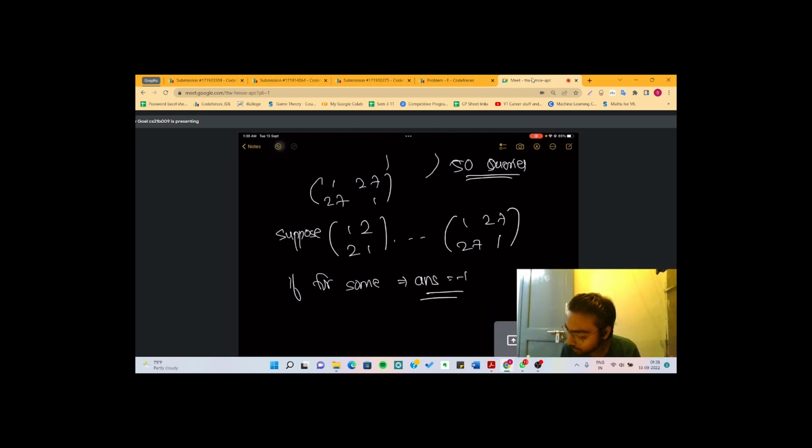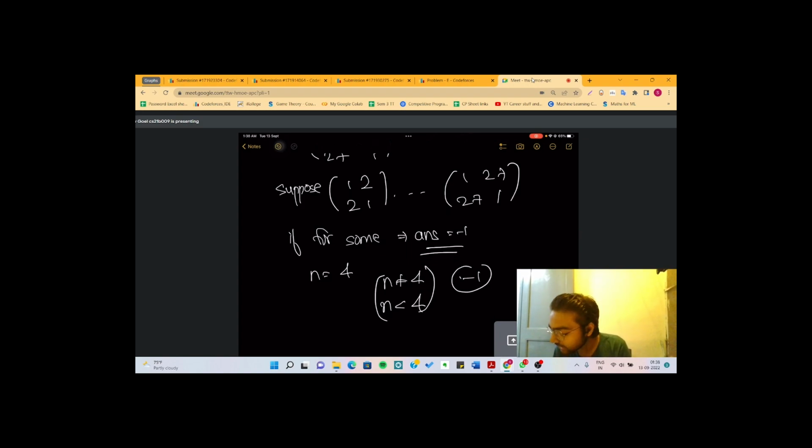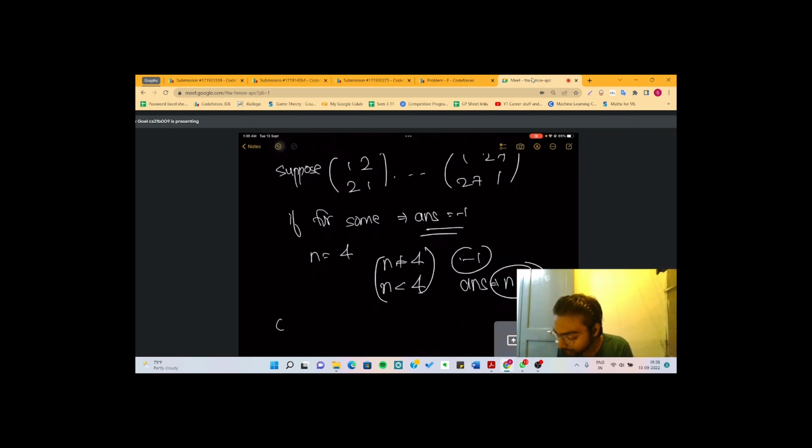Suppose this occurs for n equal to 4. So we know that n is not 4, n is less than 4, but since it did not output -1 for n equal to 3, and we are going in ascending order, for the first time we encounter -1 at n equal to 4. If this is the case, then we can for sure say the answer is n equal to 3, right? Because it didn't output -1 for n equal to 3, and for the first time we found it at n equal to 4. The other case would be that we didn't get -1 at all, by iterating from 1 to 27.